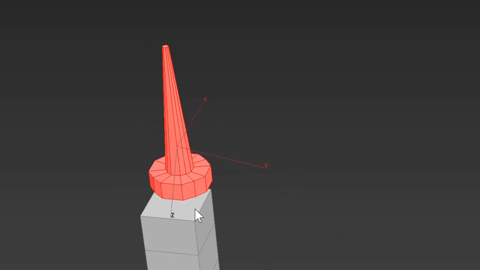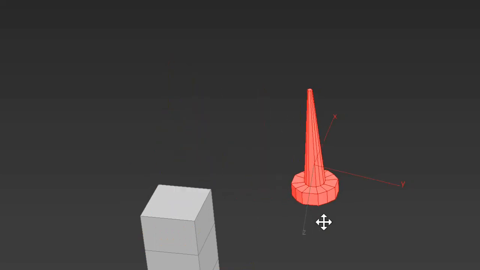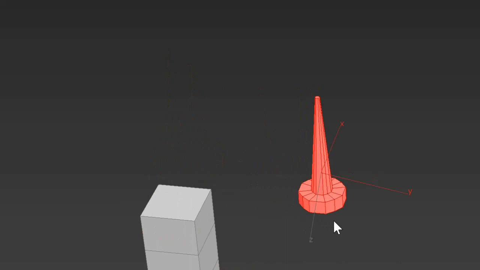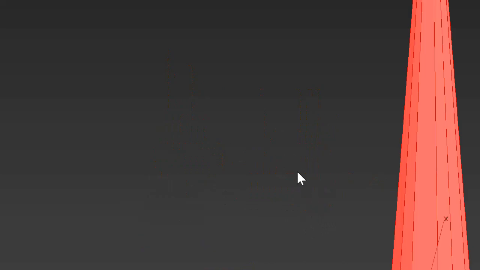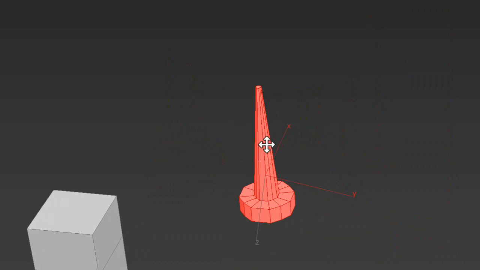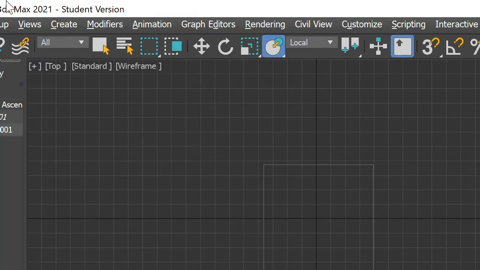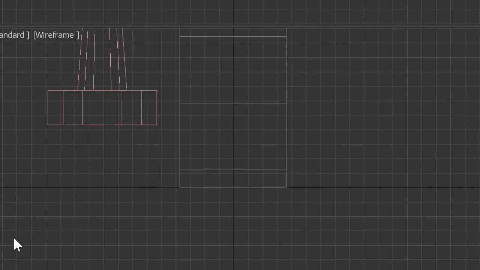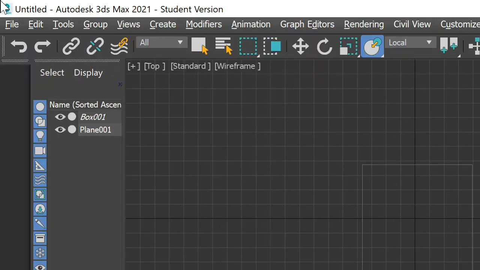Oh, the pivot's off. Move it. I'm gonna press Z to zoom into it. Now I'm gonna press Alt W. I'm gonna find the viewport, the top down viewport.